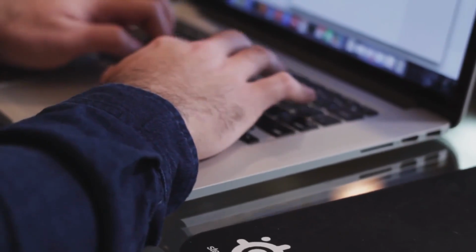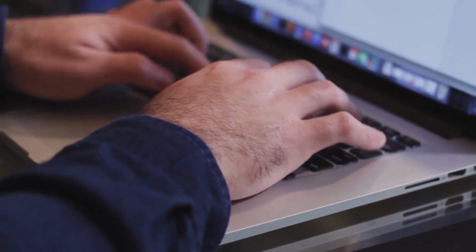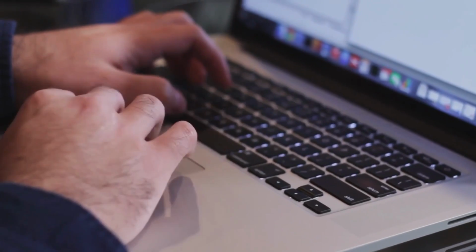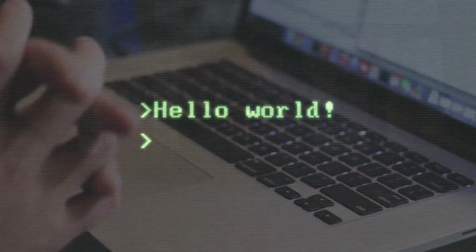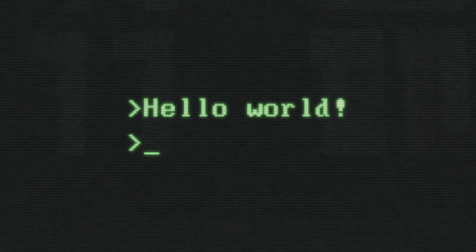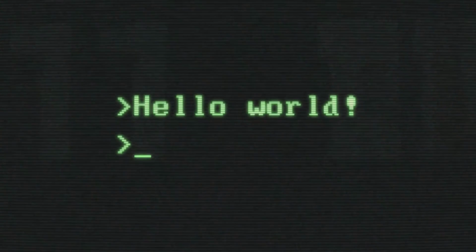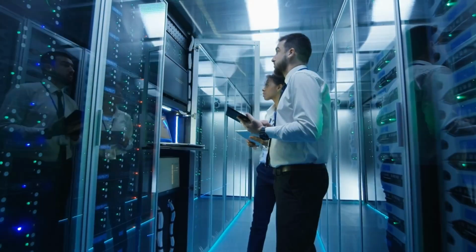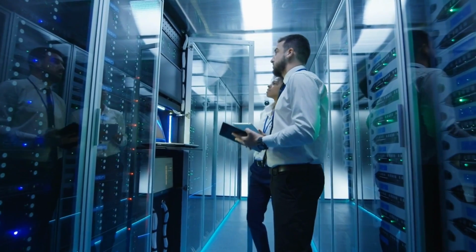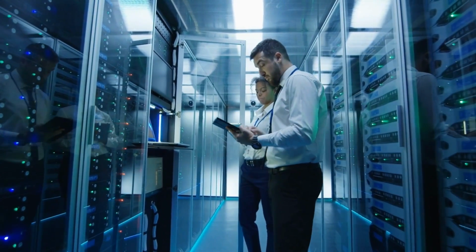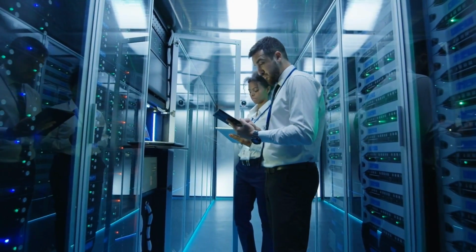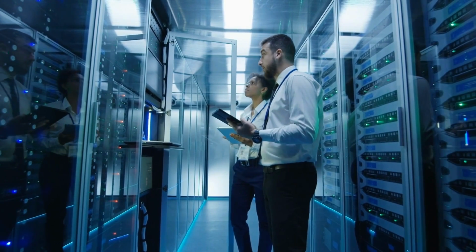Imagine this, you've just finished developing a new feature for your application, tested everything on your local machine, and it works flawlessly. Excited, you push your code to the server only to find out that it doesn't work there. This is the famous "it works on my machine" syndrome, a common circumstance that developers face. It comes from differences in environment configurations, leading to hours, if not days, of troubleshooting and frustration.